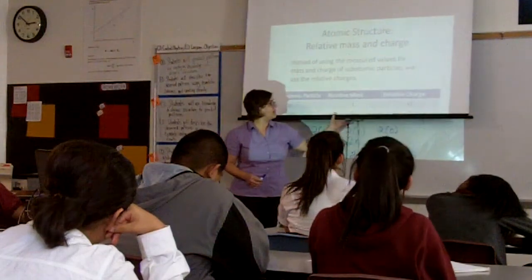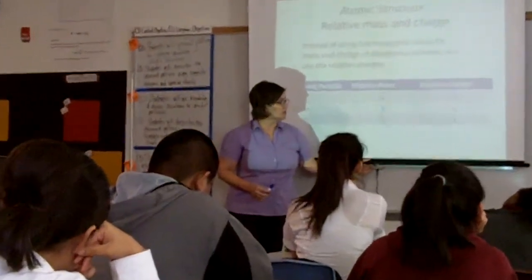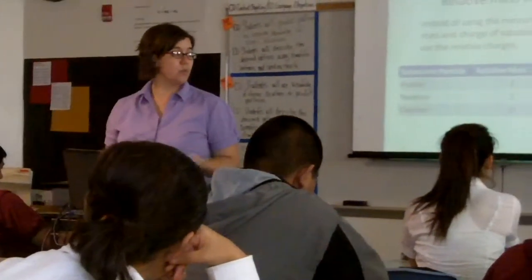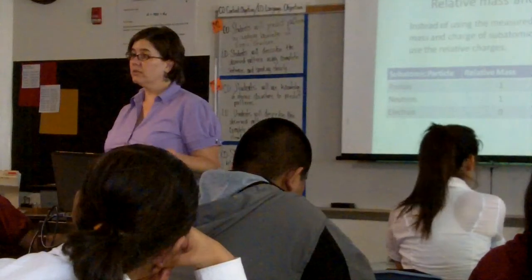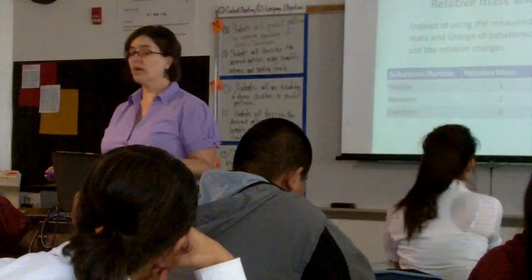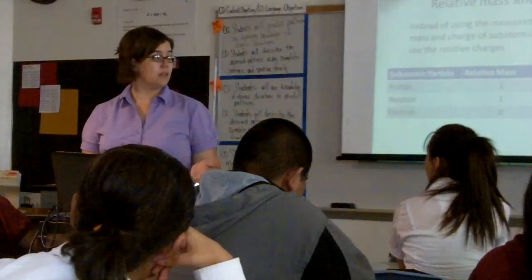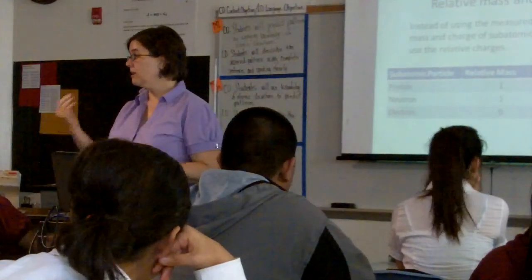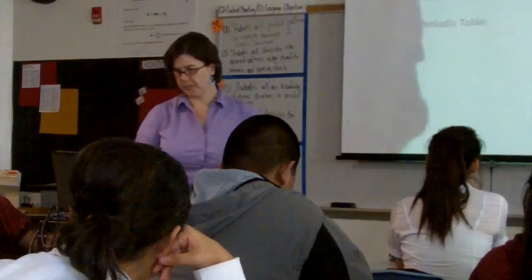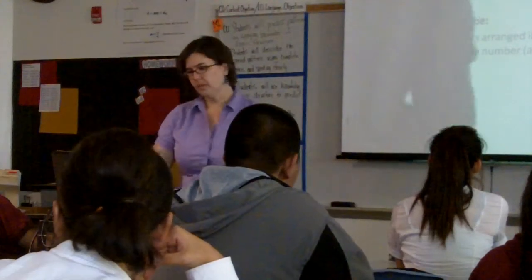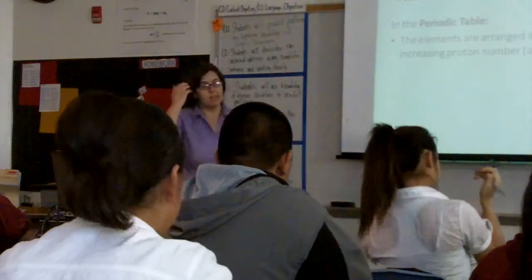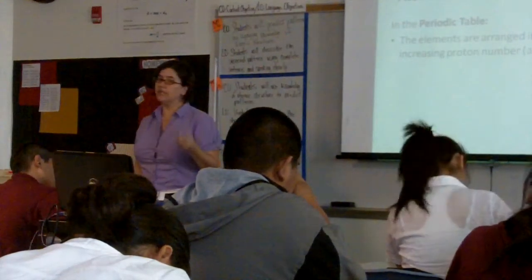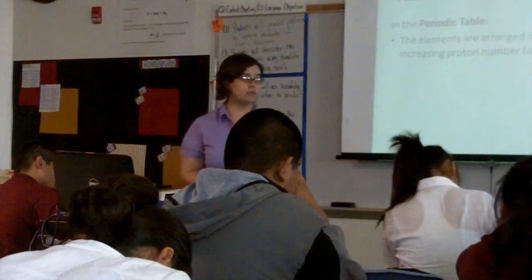So when we work with relative mass and relative charge, it makes it a lot easier instead of us having to memorize those numbers. And like we said, we've worked with those. Have we talked about charge? If we said we had something with 3 protons, we've talked about how many electrons we would need to balance it out, because each proton has the same charge as each electron does. So as we look at the structure of atoms, we are really easily starting to understand a little bit about the periodic table.